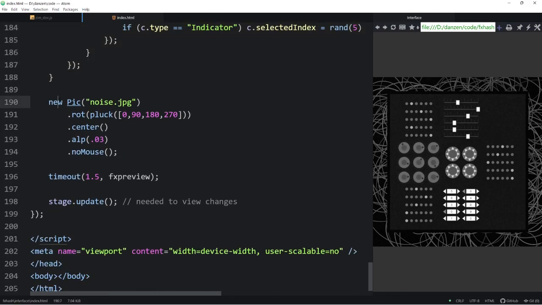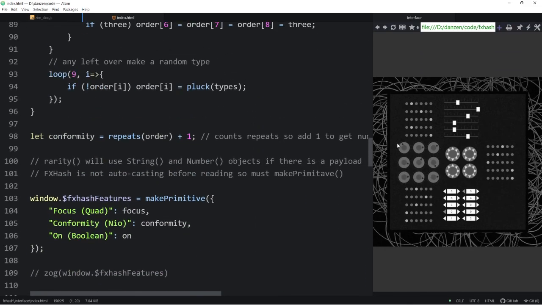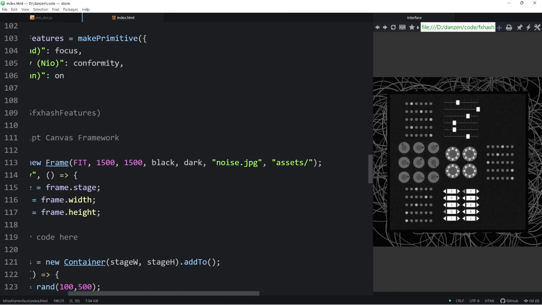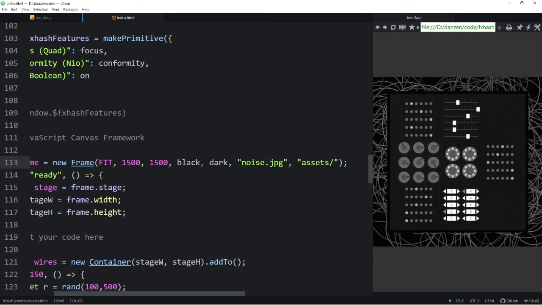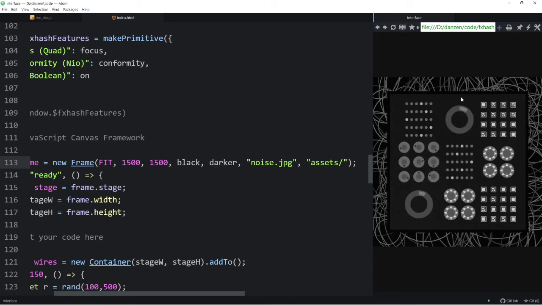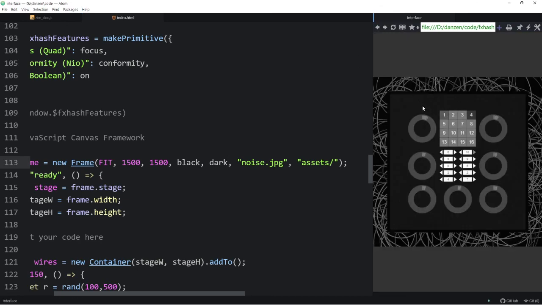And then we grab a pick, we grab the noise. The noise, by the way, we passed in up here. Have to, but usually we preload. So we're fitting it at this dimension. Should have shown you this right in the very beginning. This is the color. Black is the color of it. Dark is the outer. This is dark. I want to set that to darker. I think when I set it to darker, it conflicted with this. It made it look like these two aren't the same level, and it wasn't quite as nice. So I dropped it to, or lightened it to dark. And anyway, it's fine.